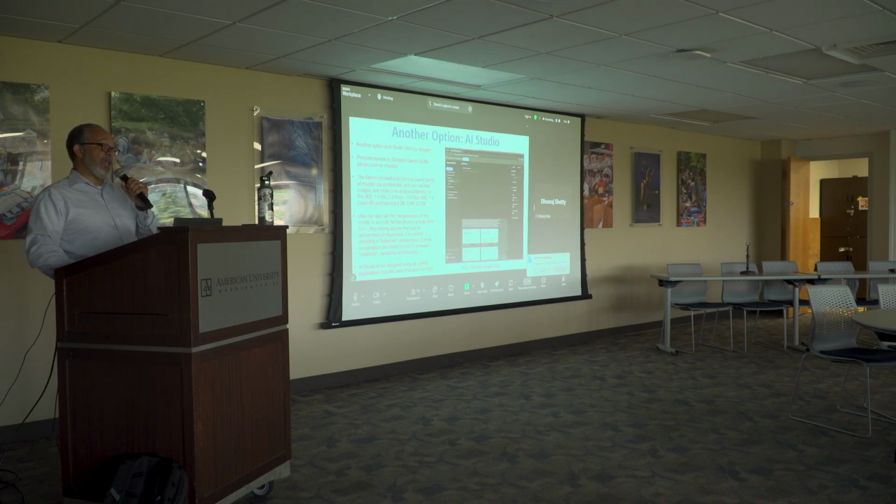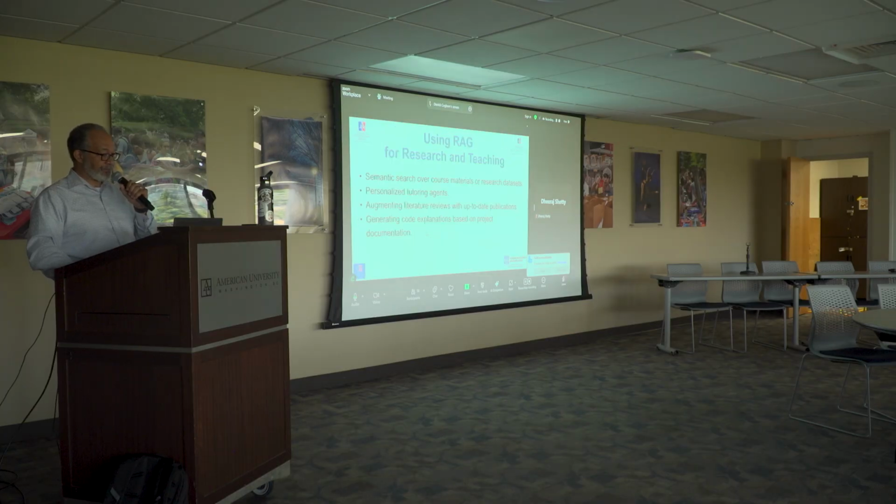So if you want to go even further with a GUI tool, there's another tool from Google called AI Studio. It's very similar, except it's more overwhelming in terms of what it gives you options to do. So, choosing the model: with NotebookLM, you can't choose the model. With Google AI Studio, you can choose the model. You can use your API access. You can do all kinds of things with AI Studio.